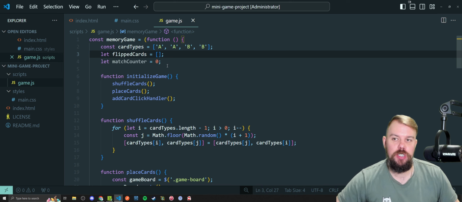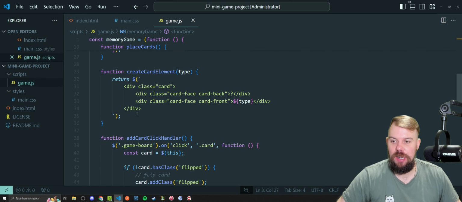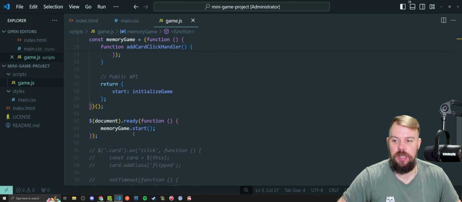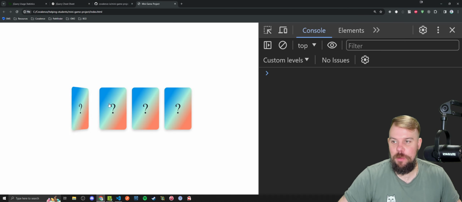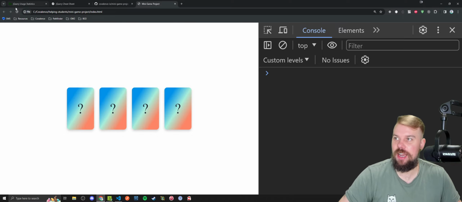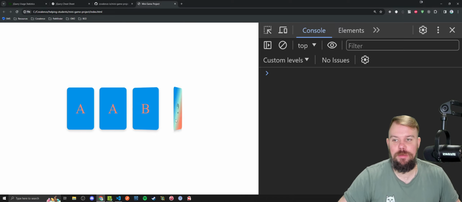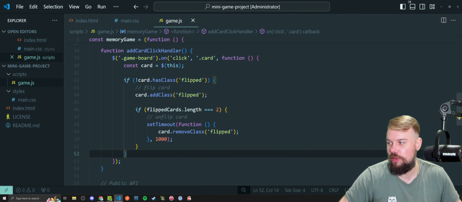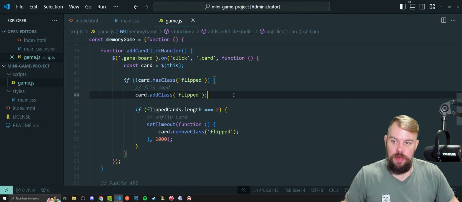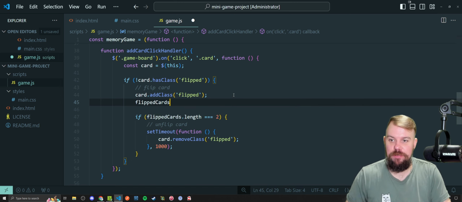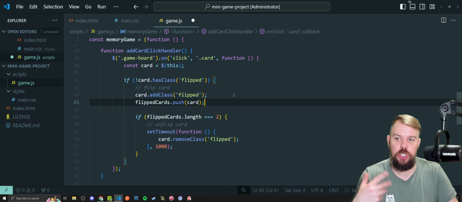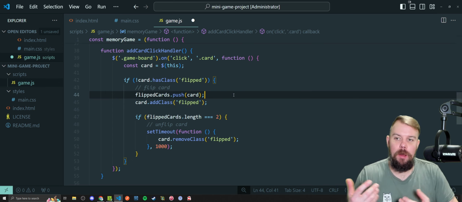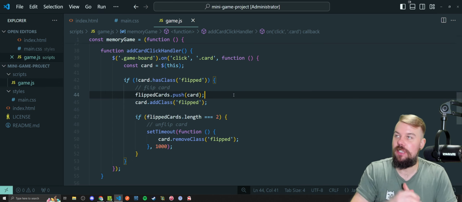So at the moment, this array is never going to grow in size, because I don't think I have any logic that pushes the cards into the array. So it's never going to get to array length 2, meaning at the moment we've successfully made... I got to refresh, that's why. Successfully have made the cards not flip back anymore, but I'm also not pushing into that array, right? So that would be as easy to say as, hey, flipped cards. After I add the flip class to it, I also want to push that card into the array. Maybe I'll push it into the array first and then tell the DOM to update.